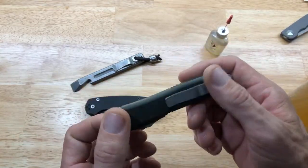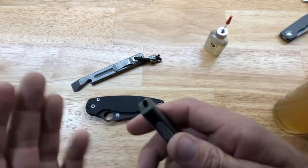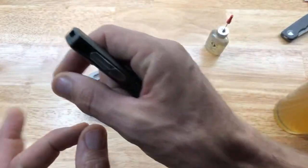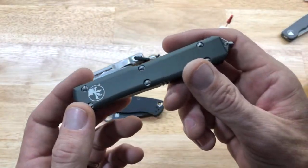Yeah, love the knife. Love the knife. But there are data points to be considered. There's an asterisk next to love the knife.